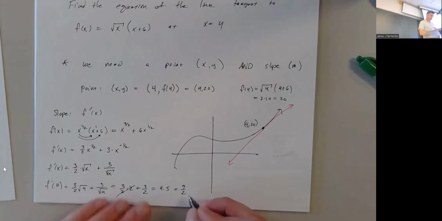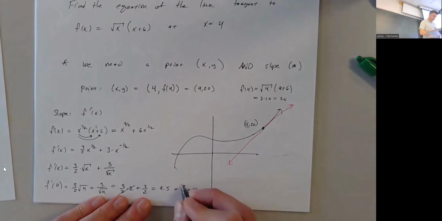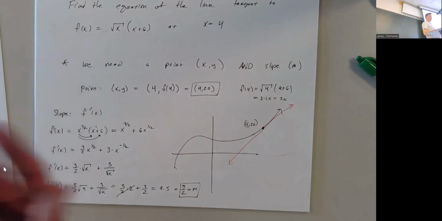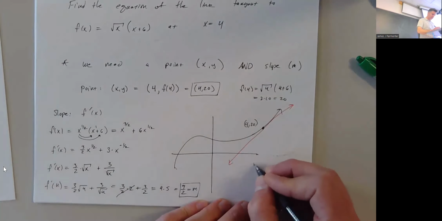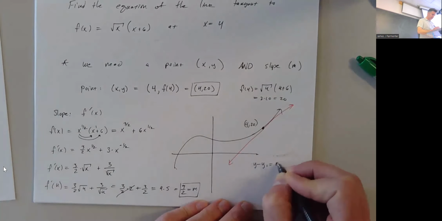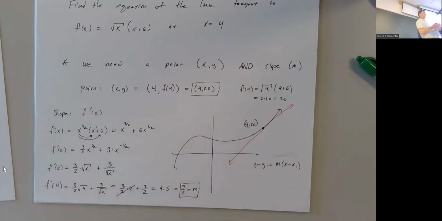So here's the deal. Once you have your slope and your point, the equation of the line is very straightforward. It's just a formula. People write this three different ways. I usually write it as y minus y1 equals your slope times x minus x1. But some people use y naught and x naught, or f of a and a, depending on how they're writing it. It's the same idea.